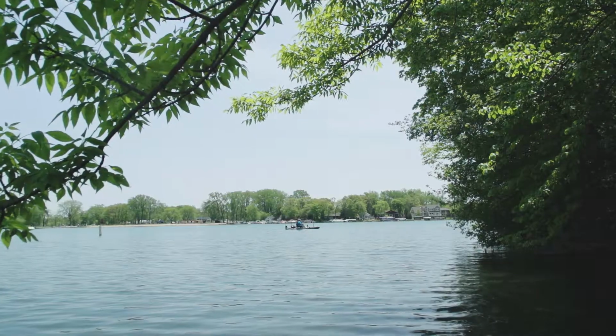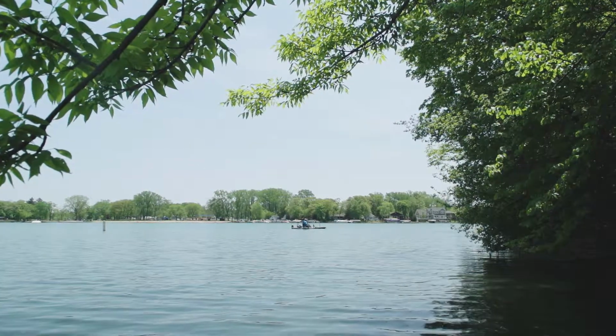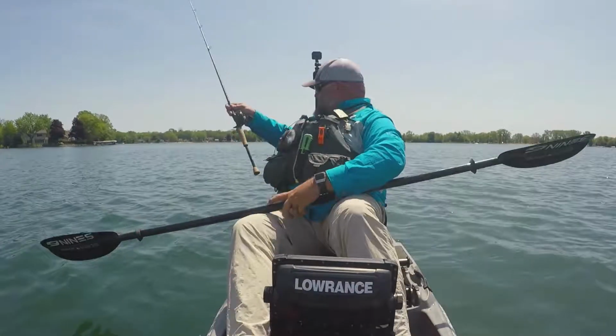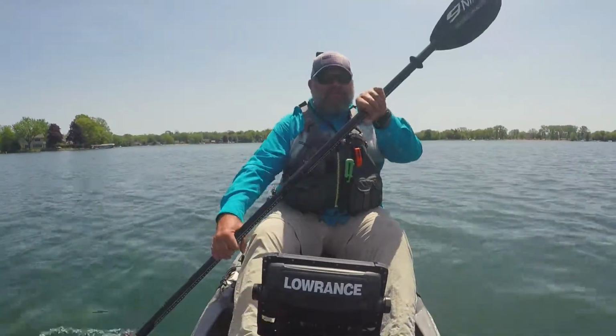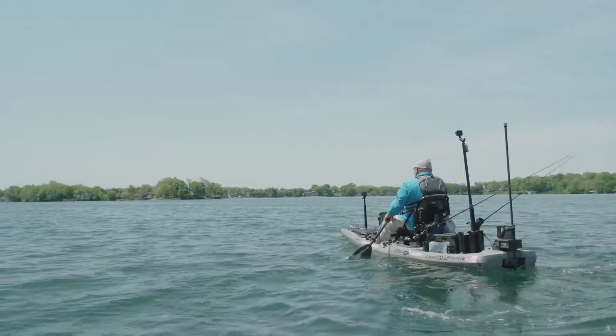Okay guys, so we're gonna head out and leave Browns Lake in the rearview mirror, but because we're heading out with my buddy Brian and we're gonna do some trolling, I've decided to throw a line out behind me, use my mega rod holder, lock it in, and I figured, hey, since I'm paddling to the boat ramp and I'm not fishing anyway, I might as well fish my way back and see if we can't hook up a pike by getting our troll on.